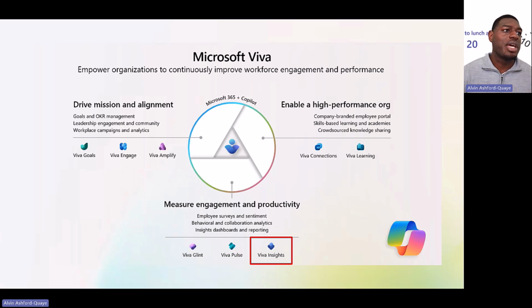So the whole idea is we want to be able to support the drive for engagement, productivity and resilience. The way that we want to do that is by landing a set of applications which are easily accessible to your organization and employees through the applications that they use most. All of these applications will be available in Teams. You can see on the left hand side there are a few that are really there to help drive mission and alignment, how people form their purpose within the organization, how they stay in the know, how they have a clear idea around the organization's objectives and priorities. Then on the right hand side, you can see enabling a high performance culture.